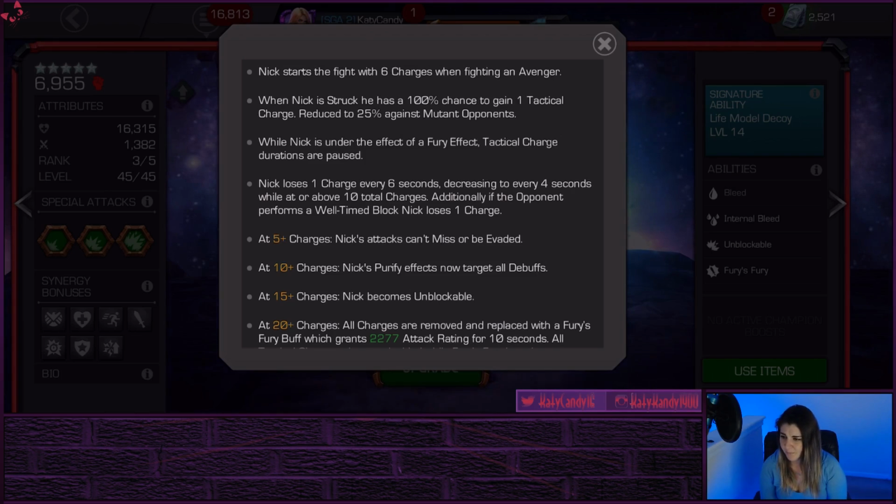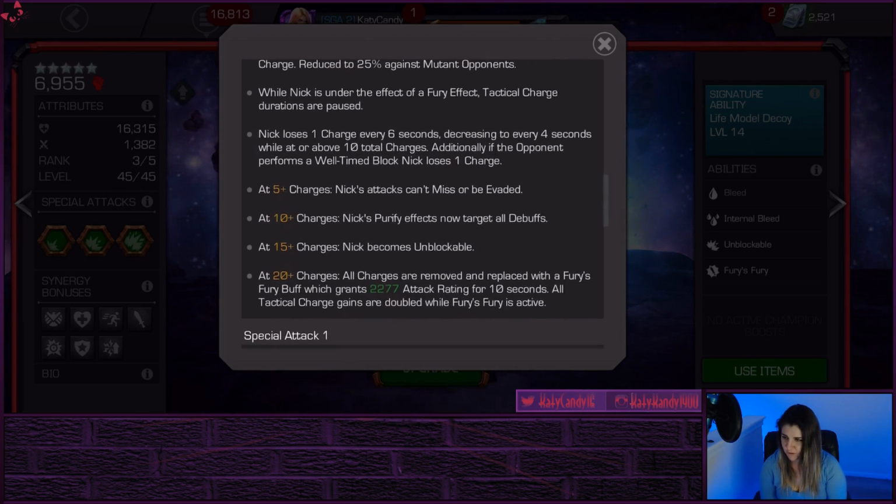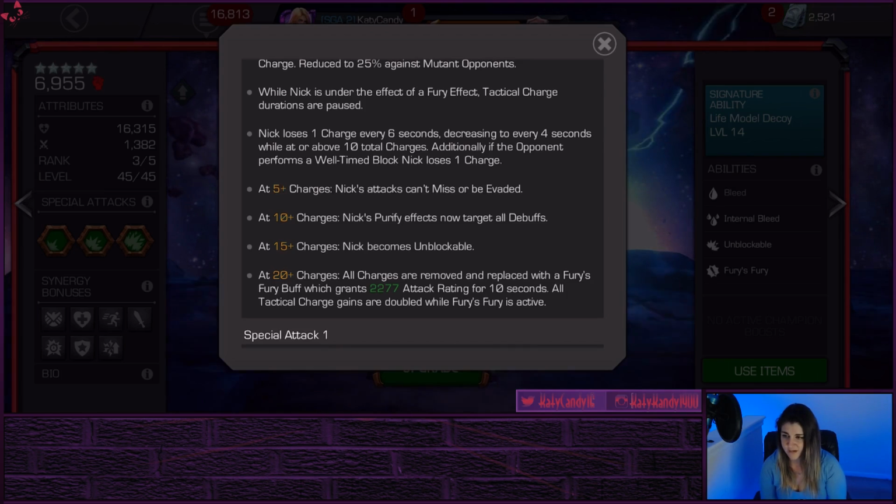At 20 plus charges, all charges are removed and replaced with a Fury's Fury buff, which grants 2,277 attack rating for 10 seconds. All tactical charge gains are doubled while Fury's Fury is active. So basically, once you get more than 20 charges, you gain a Fury buff.